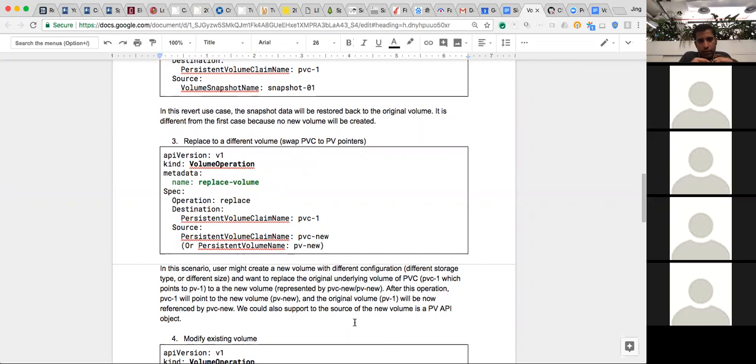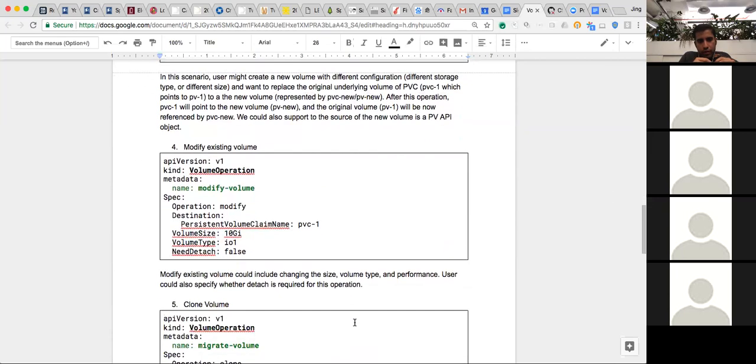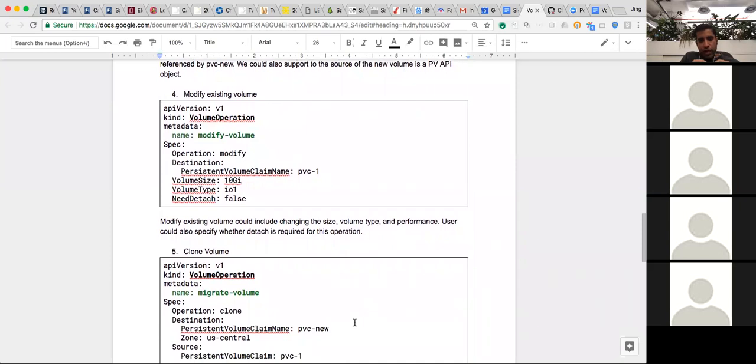Okay. And the fourth one is that some volume plugins can support dynamically modifying your volume, let's say the size, the type. And this one I think is one of those things where we already have a home for it, right? Volume resizing. Resize is in the PVC, right? You can resize, you just change the size in your spec. Yes. But if we want to change the type, let's say, then we need to add another. You could just change the type, right?